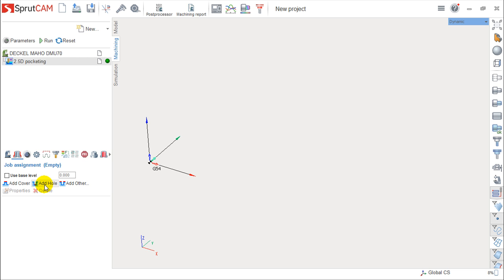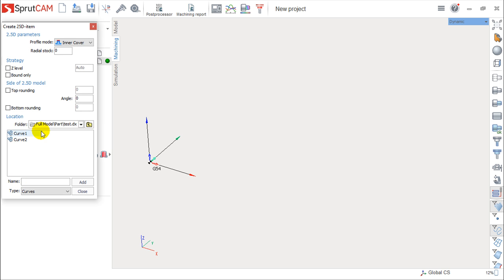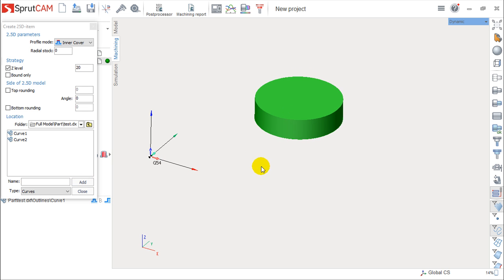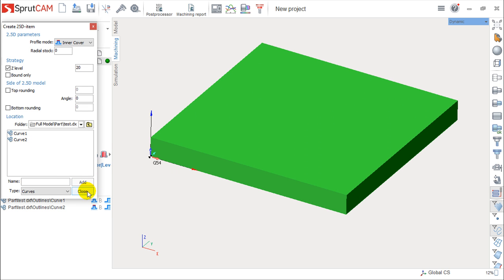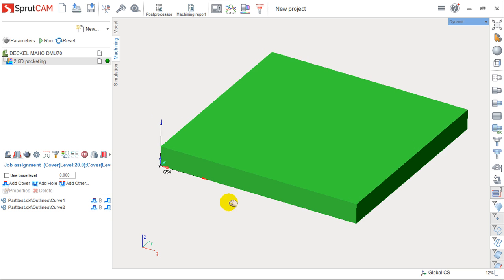Okay, let us create a couple of changes and see what happens. So first, as a cover, I will create this inner cover. You see, I have already this kind of thing. I will update also the outside contour.